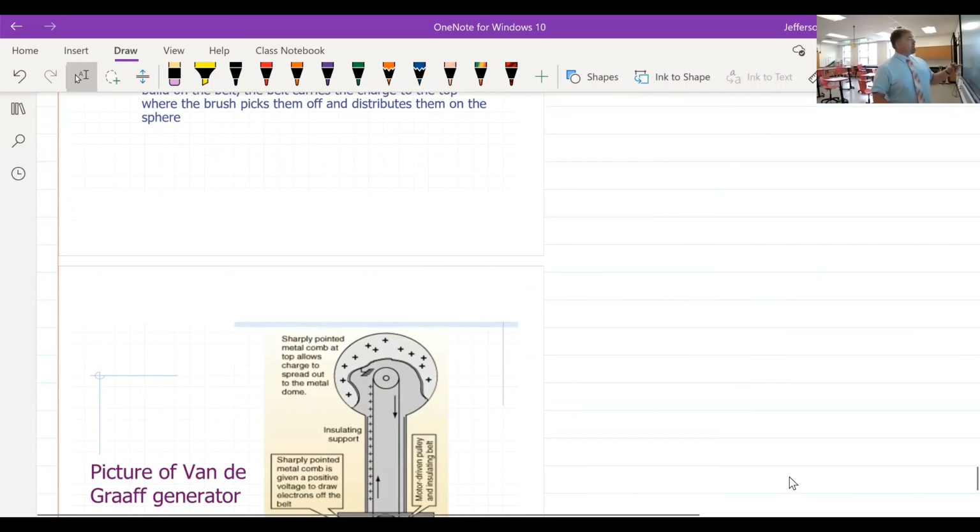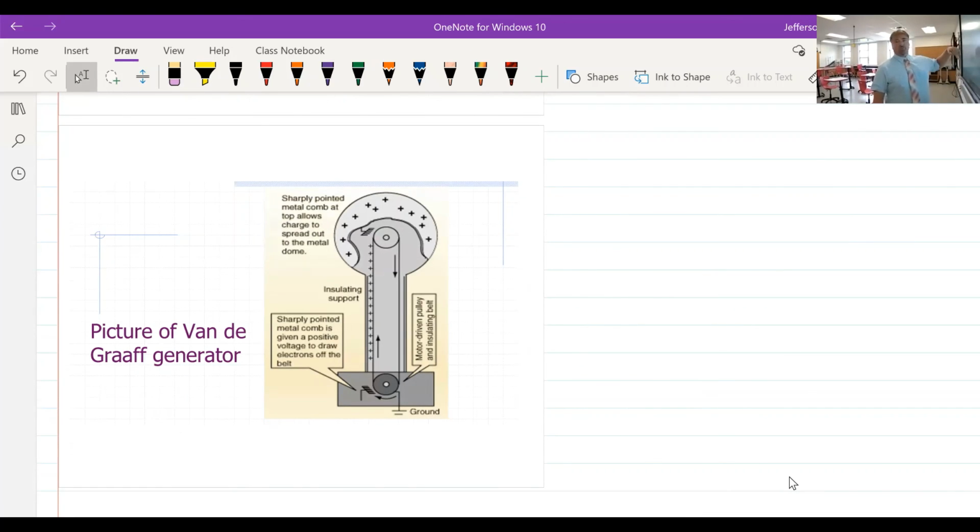And so this is kind of a picture of what happens. You have a rubber belt that's running through. It's picking up electric charges, kind of like scuffing your feet across the carpet. But then it takes those charges up top and distributes them around the top shell, the top sphere. So we will play with this and we'll examine all of those other things in a little bit more detail to hopefully clear up some of the confusion that I know is currently going on.